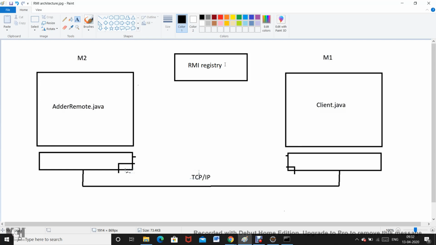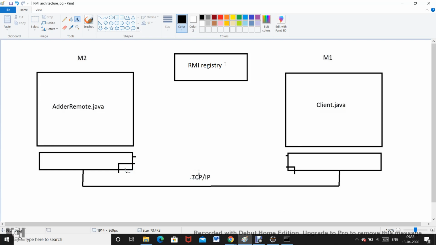So basically registry is like a list of resources, and the resources have a name. If I want to get hold of the stub from client.java, I need to use a name which is already provided by the registry against the stub. But just remember, this will happen dynamically. That stub is not already created. Rather, when client.java requests it for the first time, the stub will be created.